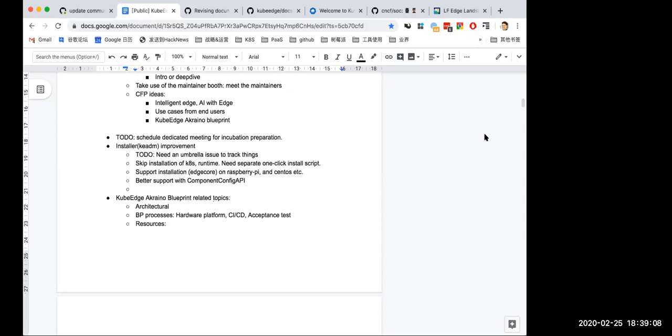And then if we want to use their underlying infrastructure, say for example, KubeEdge is actually not governing the hardware, right? So we may be able to load into their hardware platform, if we will. If that's the case, they also have some CI/CD process for you to leverage. But my understanding is that that is not necessary. In general, the Blueprint has its own process we will have to go through. This is my first Blueprint project as well.